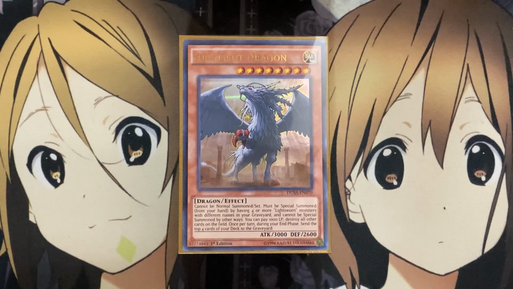I've been wanting to update the Lightsworn deck for quite a while now and finally got around to it. I'm very happy with the results of the deck. For those of you that know, I'm a big fan of just going pure Lightsworns with most of my builds, this one focusing on the Light Attribute deck and all of its different extra deck monsters, including Minerva, Michael, and Curious, with our main go-to boss monster, Judgment Dragon, in the main deck.